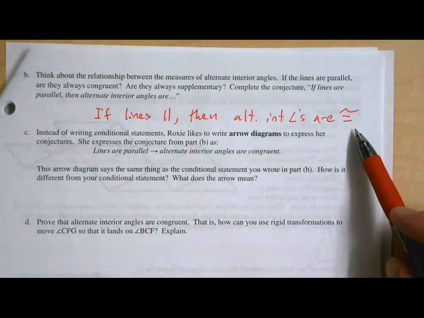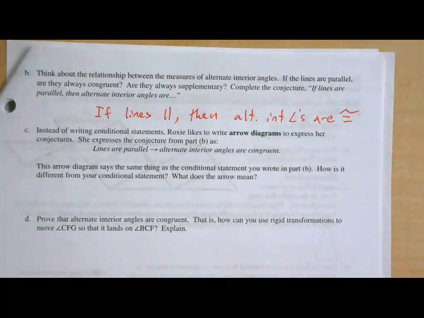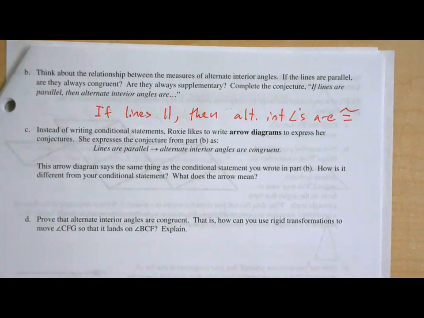That means congruent. And for right now, all I need you to know is that when we're talking about sides, that means they're the same length, and when we're talking about angles, that means they have the same angle measure. We're going to expand on what congruent means later on, because we can talk about congruent shapes and other things that are congruent as well. But for right now, it basically means equal, right? It basically means they're the same size.